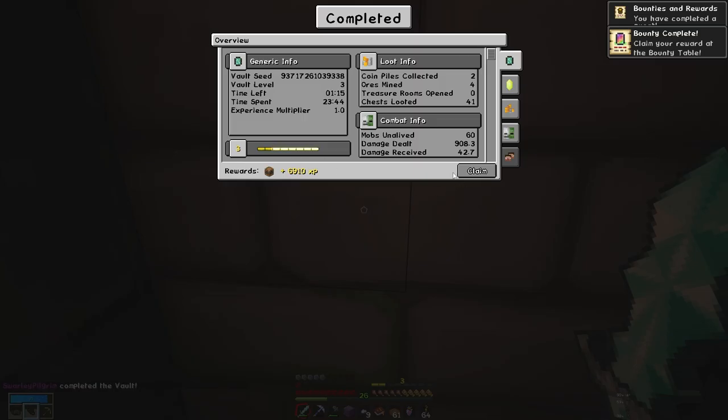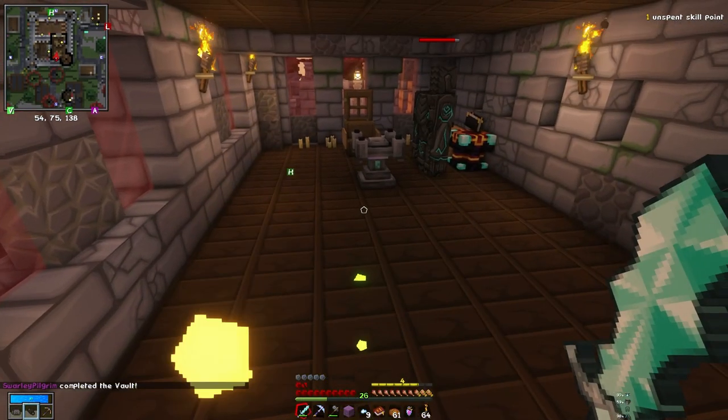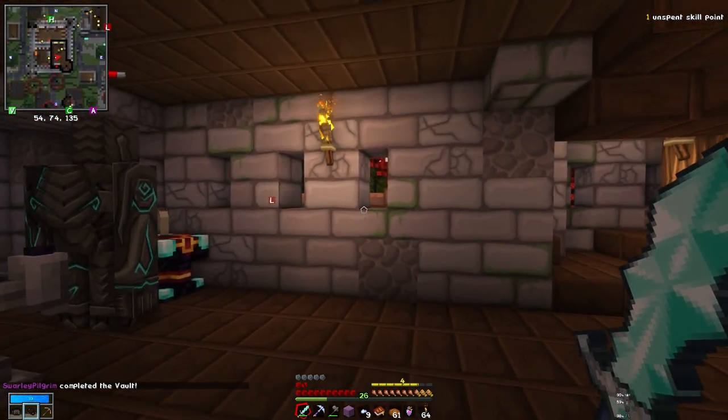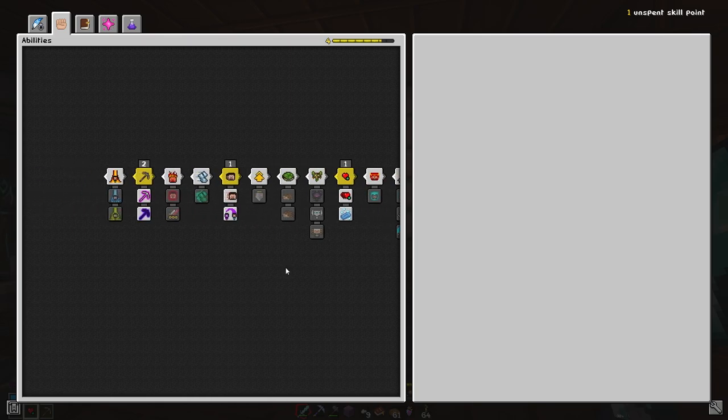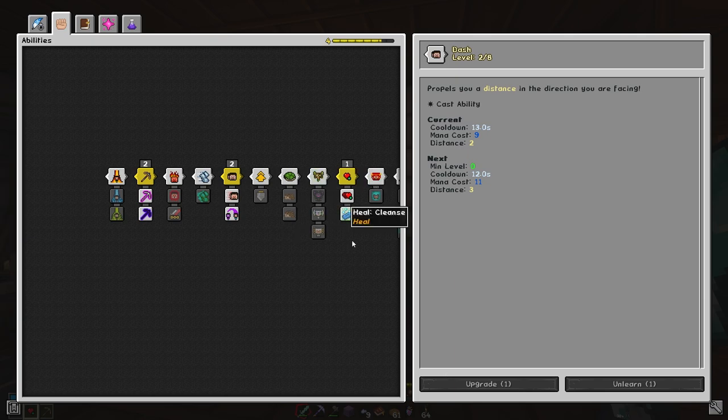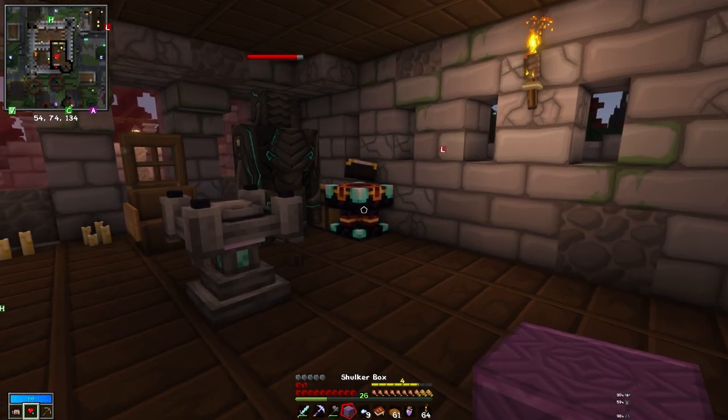Made it out. Looks like we leveled up again. We're level 4 now. Heck yeah. We can do our new skill point. What are we going to go for? What do you guys think? I'm thinking let's go dash. Let's dash a little bit farther. I think that sounds like a good time.